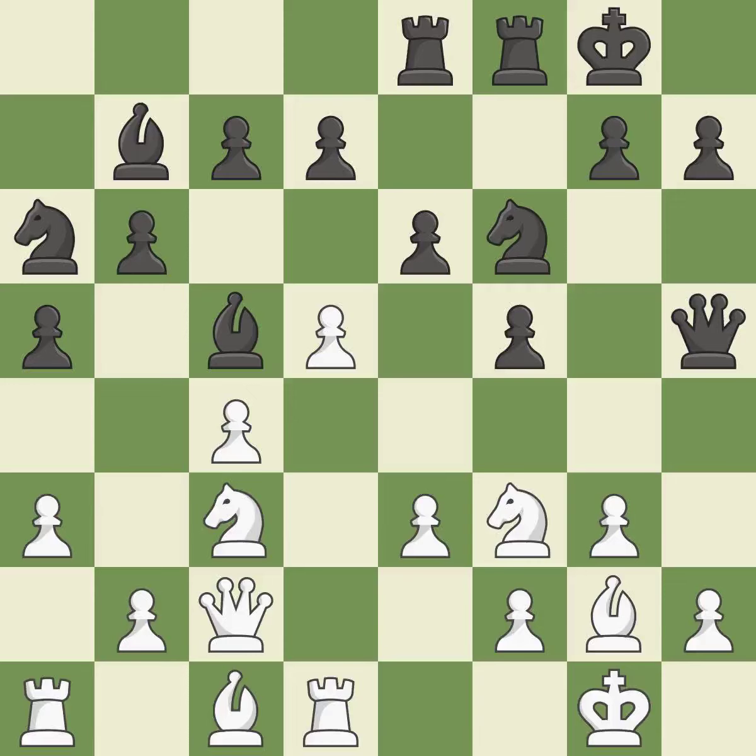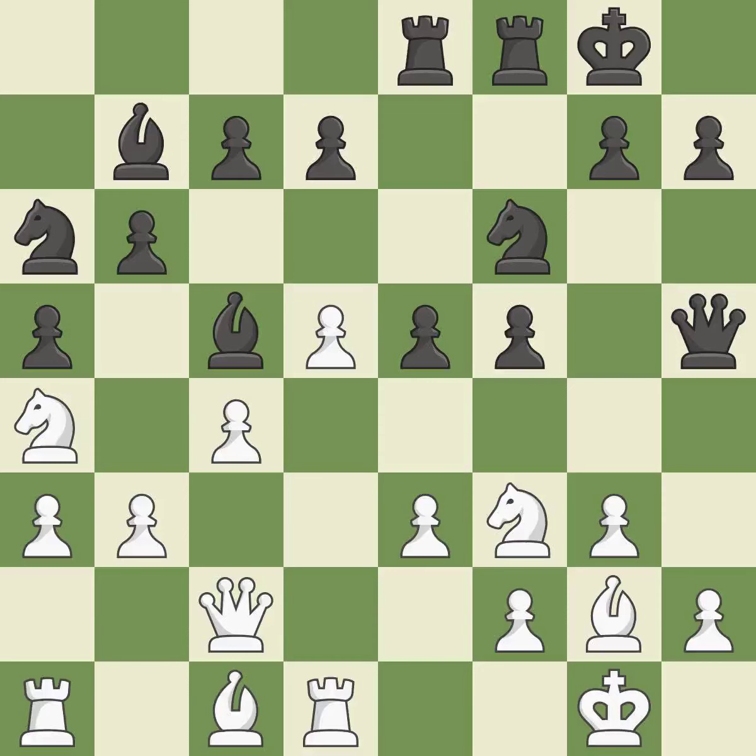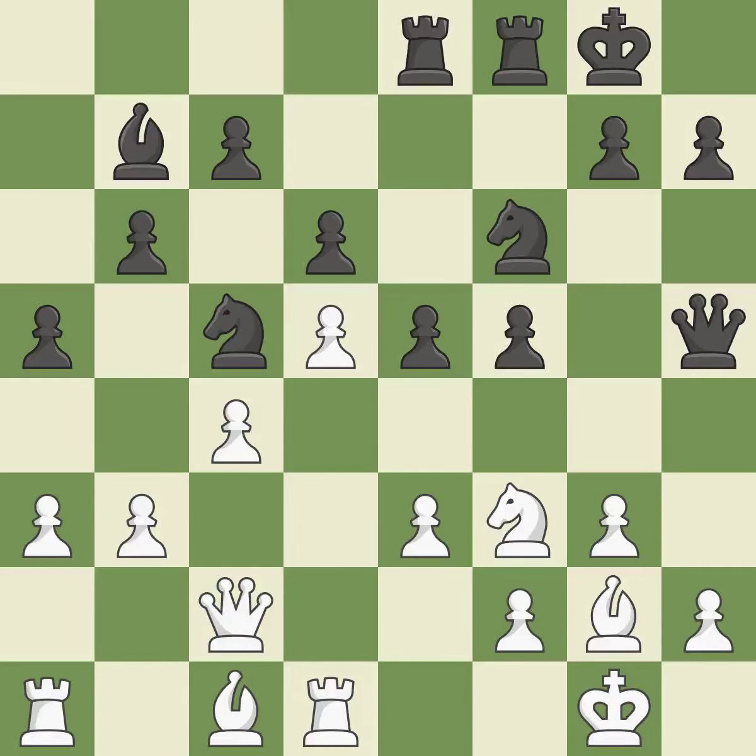A rook enters the action after developing outside of its starting square — it is ideal. This misses a much better move — it is a mistake. This is the only good move — it is a great move. That's fine; it is good. A solid choice — it is excellent. This maintains the balance in material with a good trade — it is best. Recaptures — it is ideal. Very precise — it is best. The knight is thus brought to safety — it is ideal.